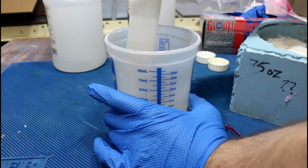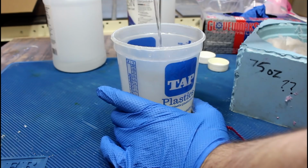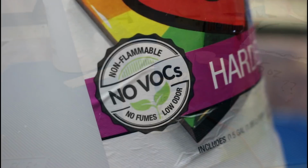This is gross. Oh, that white. That's why it's all over the table and all over the cup and making little resin bubbles. Can you see that? Is that bad for us? I bet you're not supposed to eat it. Don't eat it then. It's just a tiny little bubble floating in the air. Look at that. No fumes, low odor, non-flammable, no VOCs. Doesn't say edible. No, it doesn't. You're right.